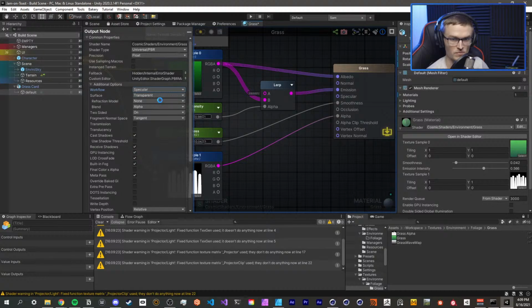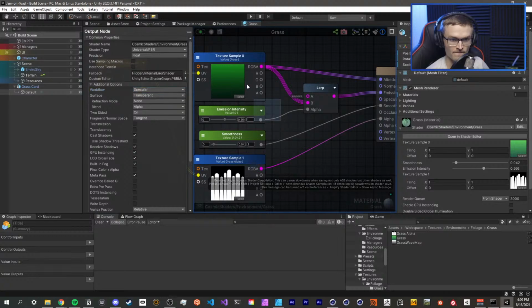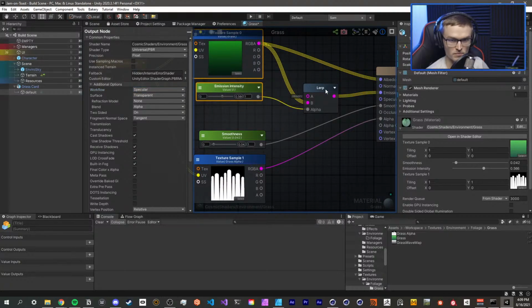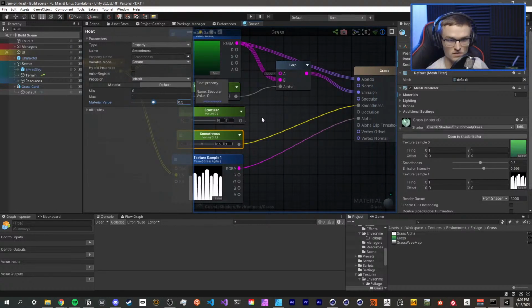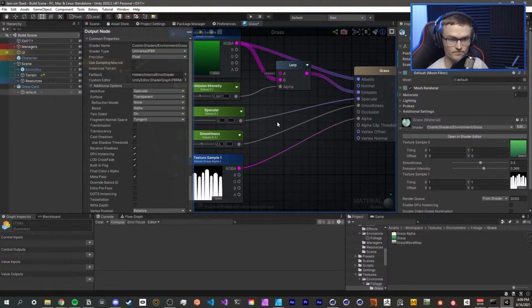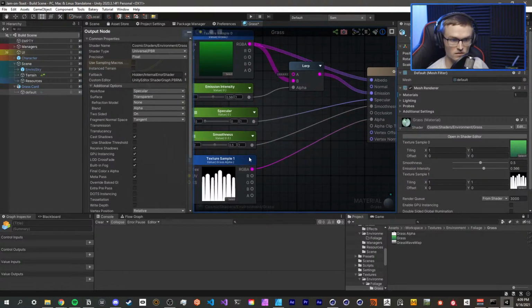I also might try the specular model for this instead of metallic because I don't want it to turn metallic. Let's move this up, this up. We'll rename this to specular, and set the default here to 0.5. Smoothness. Okay.